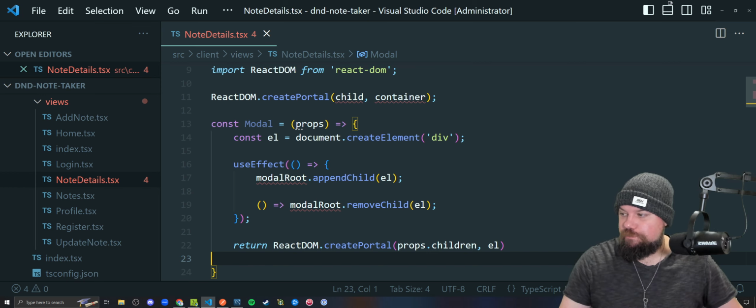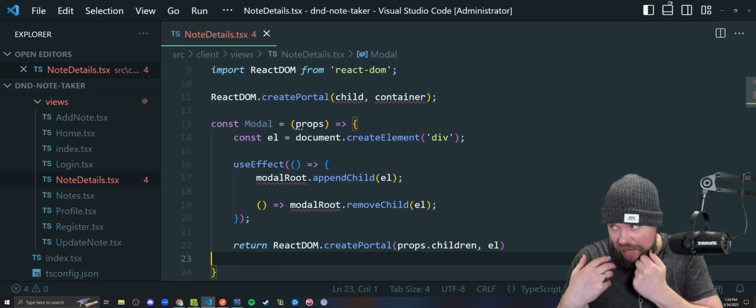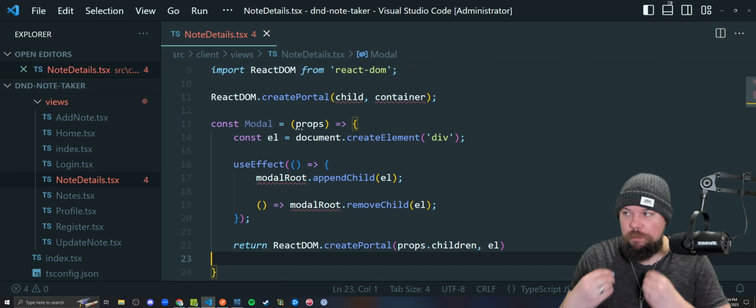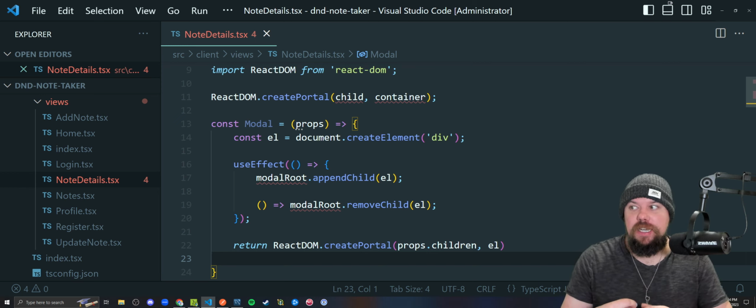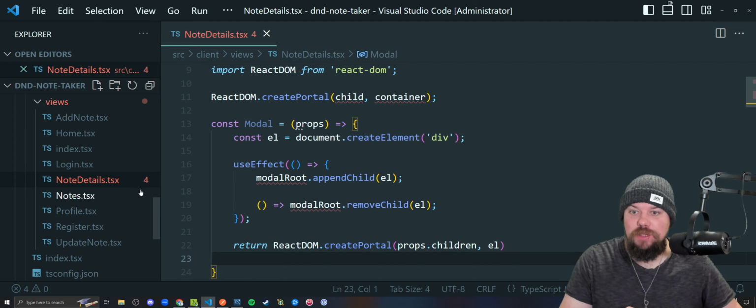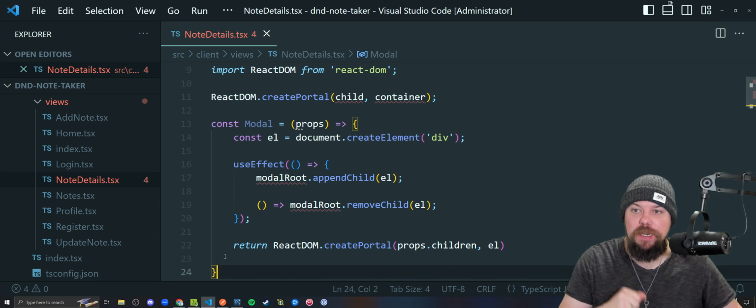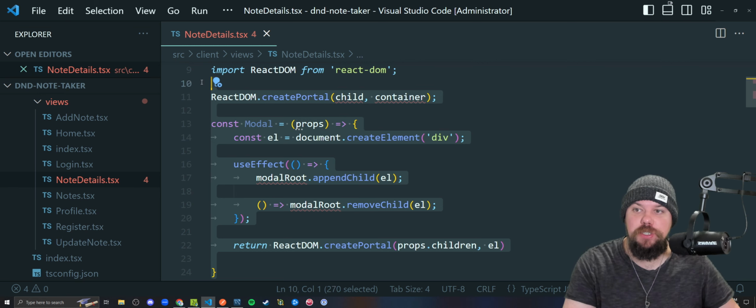Right, so why is this important for modals? Modals have to appear above other content, and ReactPortal makes it much easier to do that by allowing us to render the component right at the end of the body tag, which is a common place to add them, right? So that's what createPortal's main purpose is going to be here for our modal that we're going to code in just a moment.